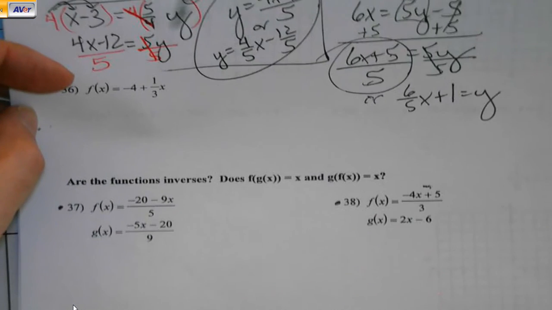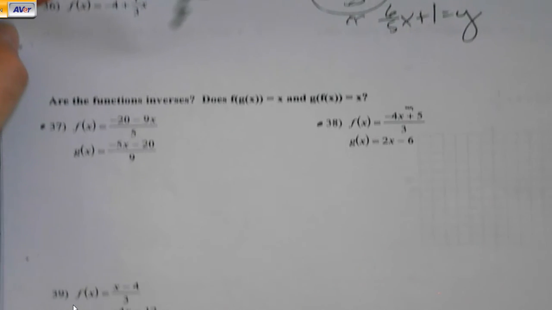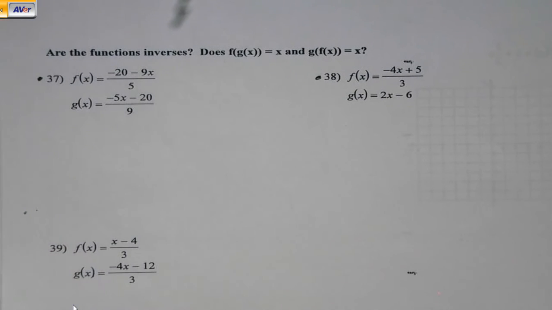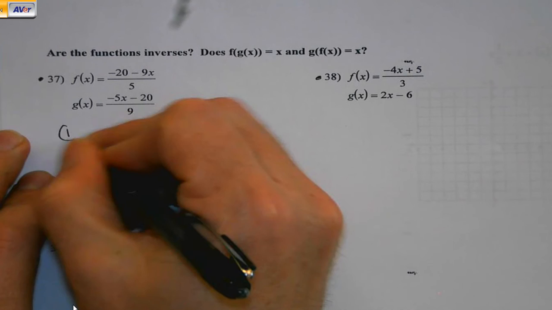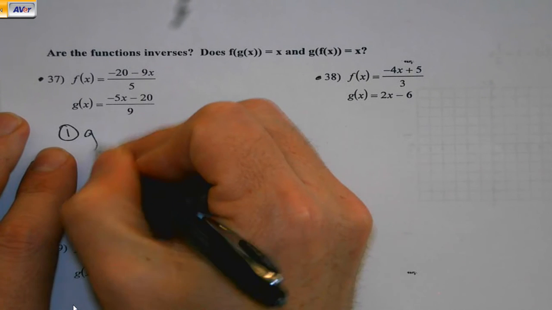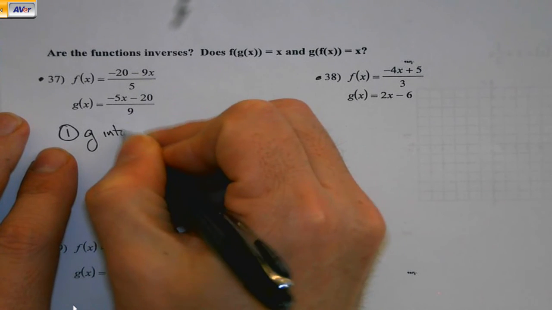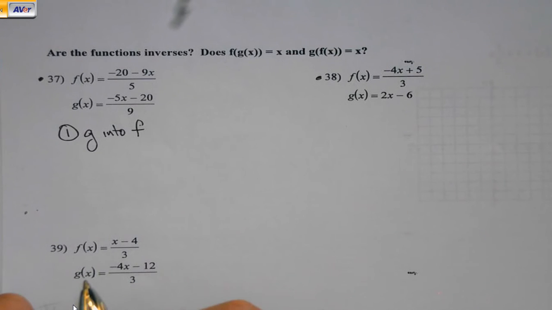Okay, and here's our other Achilles heel from the last one. Are the functions inverses? Does f of g of x equal g of f of x? Okay. Pieces, people, pieces. G into f. Okay, not going to be a lot of fun, but we're going to make this work.